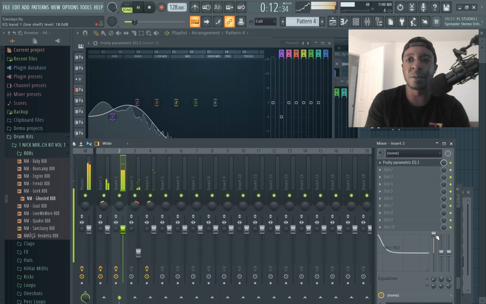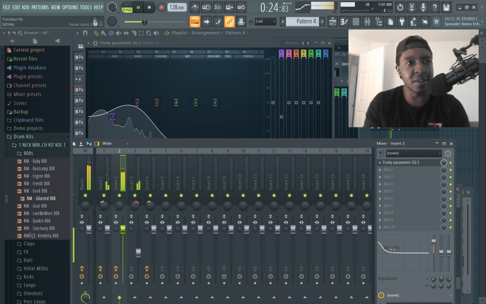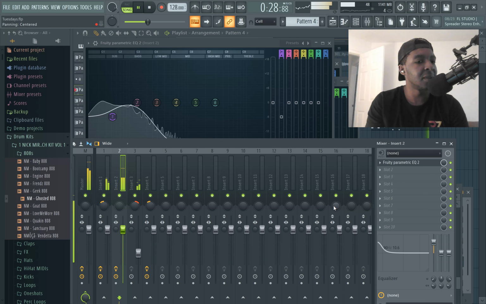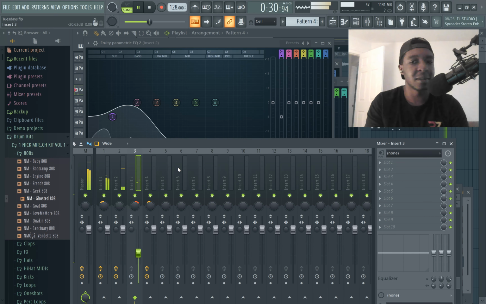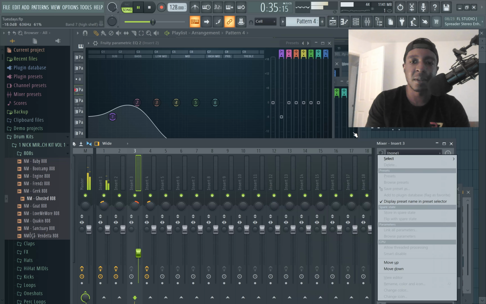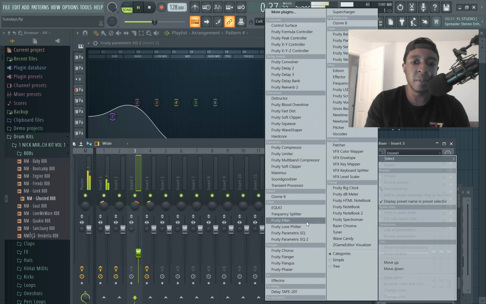I actually like it a little bit. A little bit higher with that higher decibel level on the low end. Same thing here.